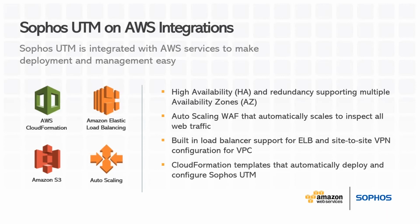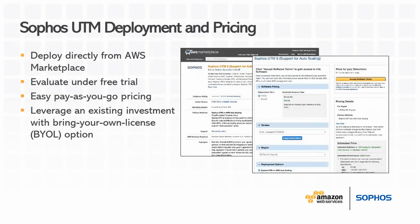And so I would say that the beauty of Sophos UTM on AWS is our integrations with AWS that allows you to take advantage of a fully native cloud experience, essentially, that does scale up and scale down and provides you with lots of agility and speed. And so the first thing that I'll talk about is really the CloudFormation templates. So giving you the ability to automatically deploy and configure your Sophos UTMs, and also do that scaling up and scaling down. We store everything in S3, and when we go through some of the architecture diagrams, I'll talk more about that. Obviously, you can put the UTM workers in an auto scaling group, and we work also with elastic load balancing, and so you can have inbound and outbound elastic load balancers to distribute traffic.